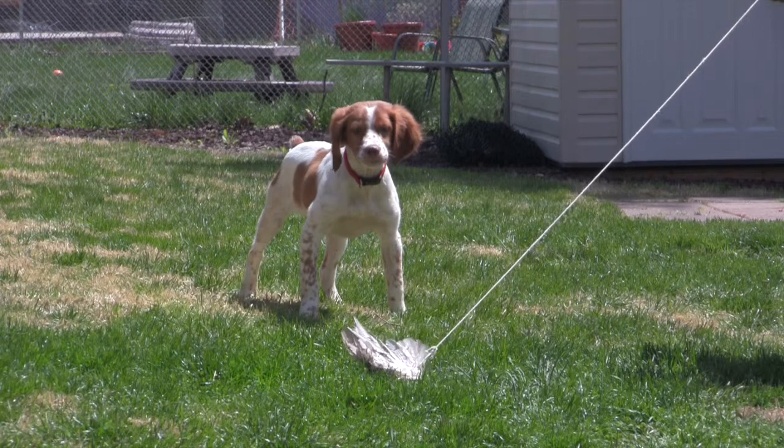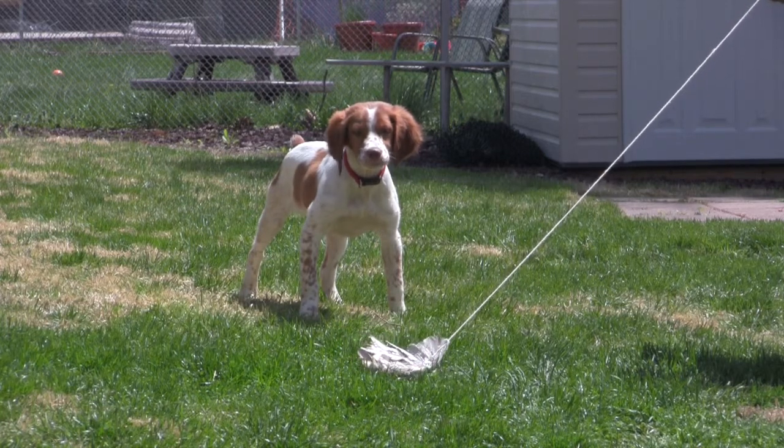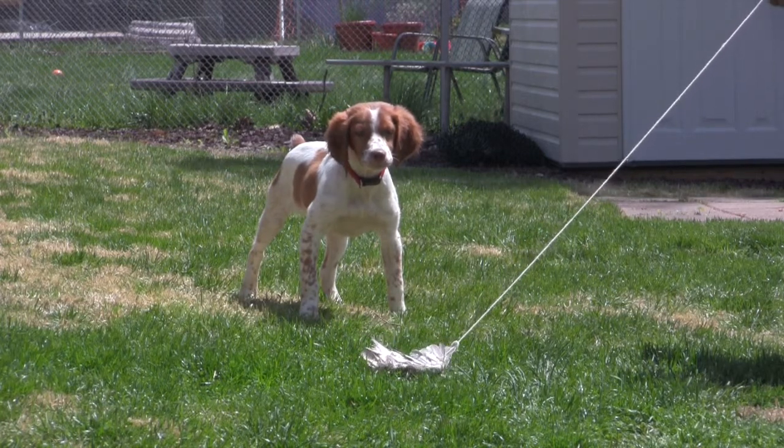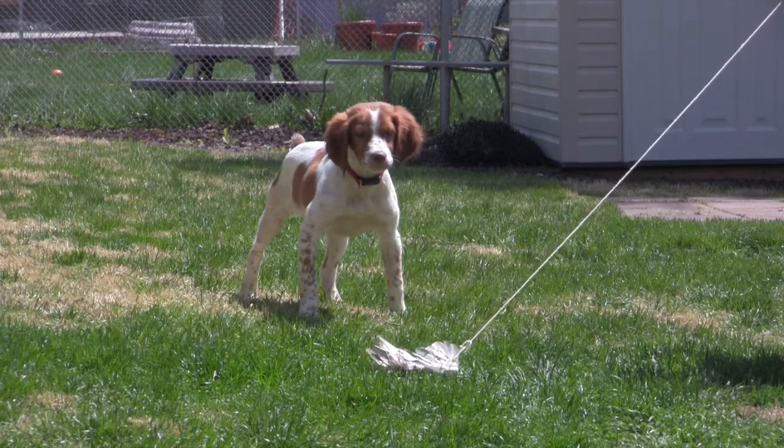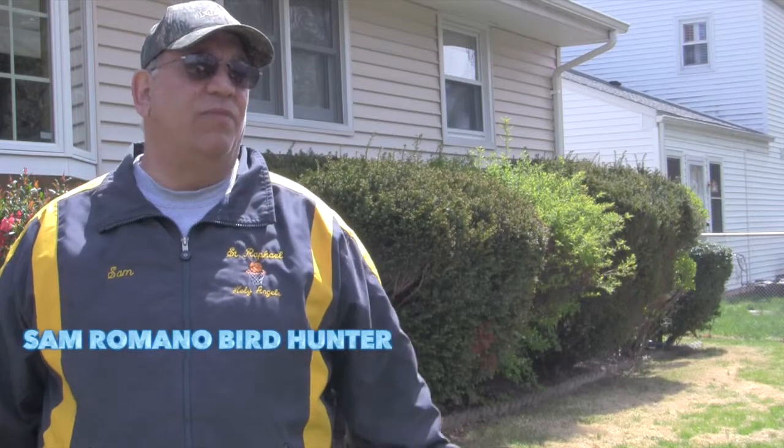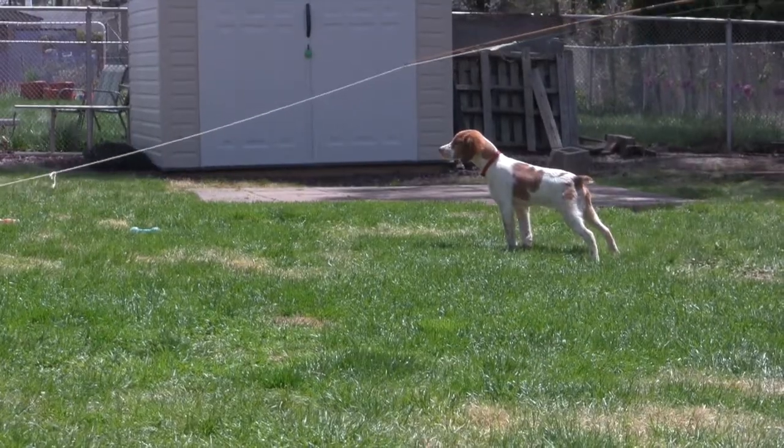And once you move it, be sure to pull it away before the dog can grab it. Even though the string is very short, sometimes the dog will be too fast for you, so you just take the wing out of his mouth and start again. It's something that I've done since I was like 5 years old.